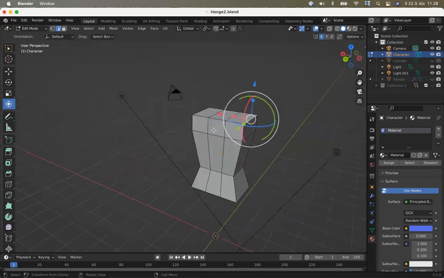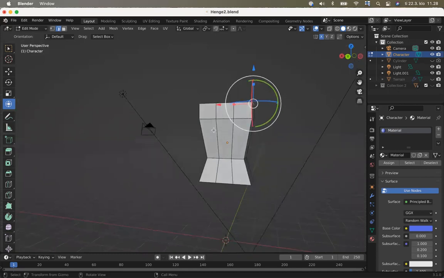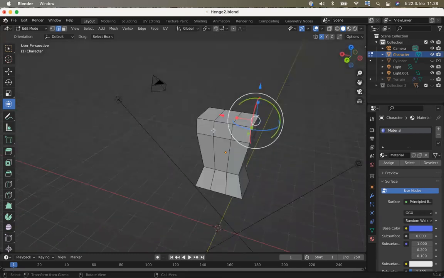But okay, I'm thinking of discarding this and making a new one, since I'm not very far in this model yet, because the symmetry is really practical when you're not using any more mirror modifiers.